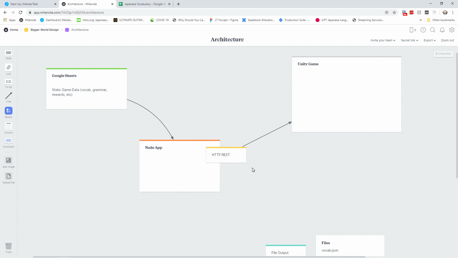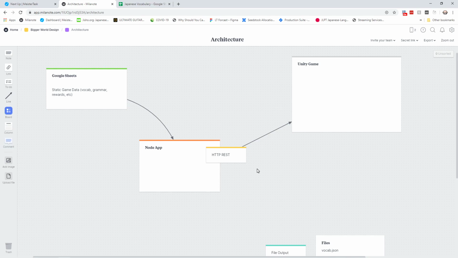But then, making little changes, I actually had the code ready to go from another project I was working on, so I knew how to put this together really quickly, which is kind of why I did it that way. But as I got to thinking about it more, I thought, I don't really want it to be this way in the long run, because I don't want the Unity game to have to constantly rely on this Node app.